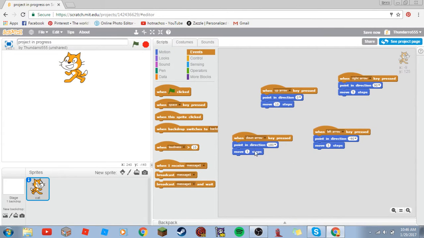Now these are just some basic simple projects. I can make better projects than this, but nowhere near as good as some other people have made that I've been playing. Like that platformer game, I have no idea how to make a platformer. I could make a good decent top-down game, but a platformer, I've got no idea how to make. I don't know the script for gravity. I don't know the code that will incorporate the gravity. I really have no clue. So now we've got him moving around.